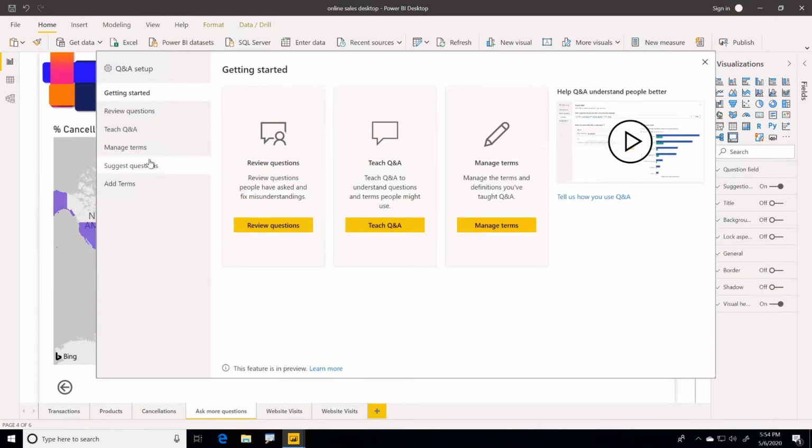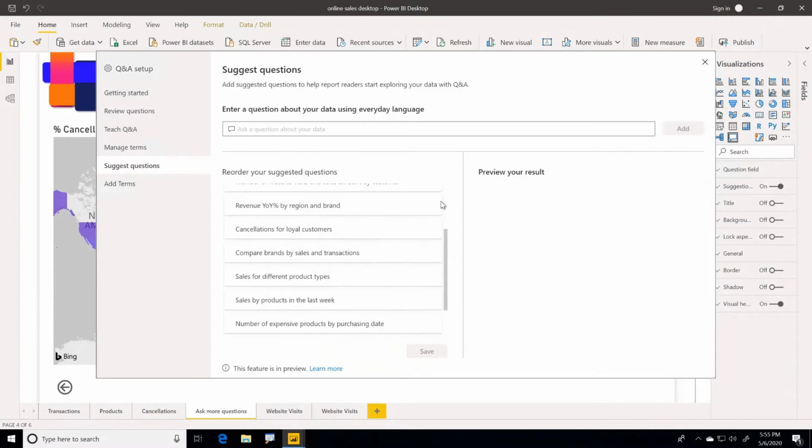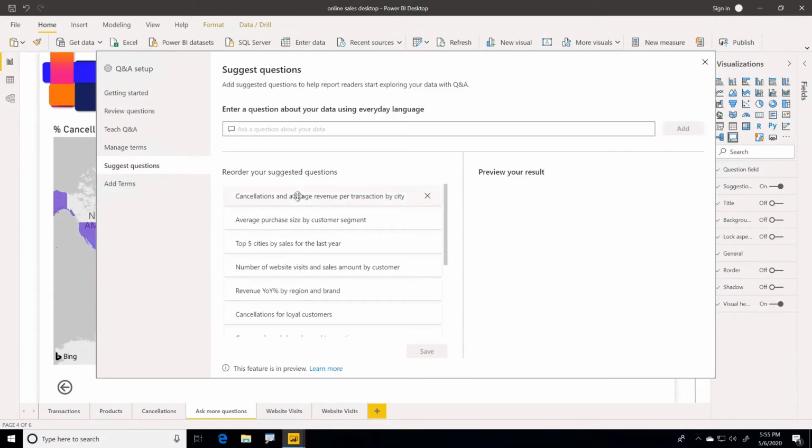So if you go into the Q&A tooling today, this is out today, you'll notice a new tab for suggested questions. And here you can go ahead and actually author your own suggested questions. So all those questions you saw at the beginning were actually ones that I authored myself, but there's more coming to the tooling very, very soon.